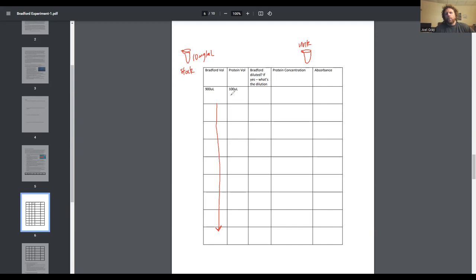This is something where people have a tendency to say, I'm going to do serial dilutions. Because of the subtle difference in protein concentrations between samples, what I recommend is to have very, very minor differences in protein volume. So trial number one will be 900 microliters of the Bradford and 100 microliters of protein volume, or of the stock protein.